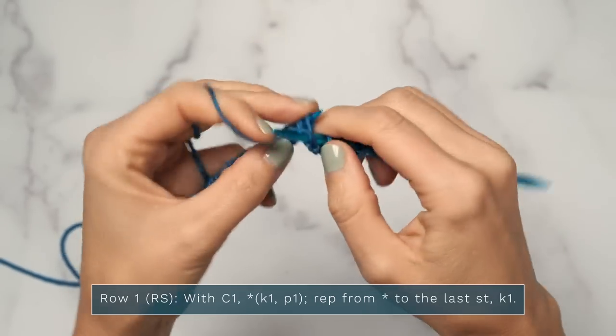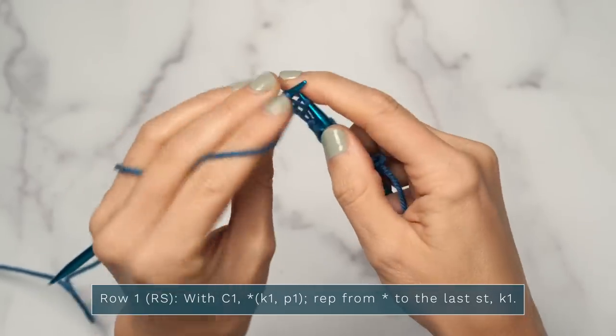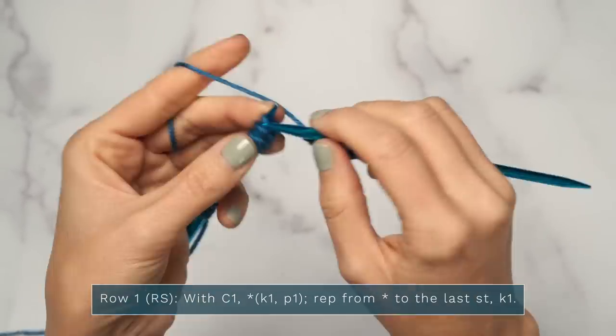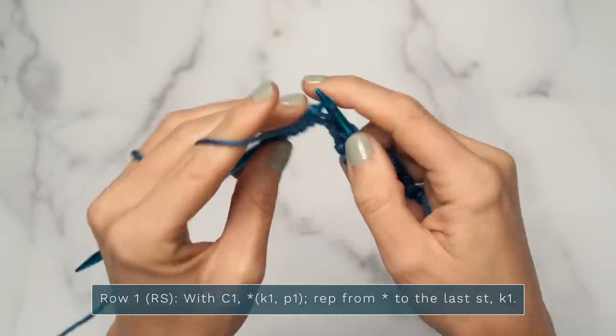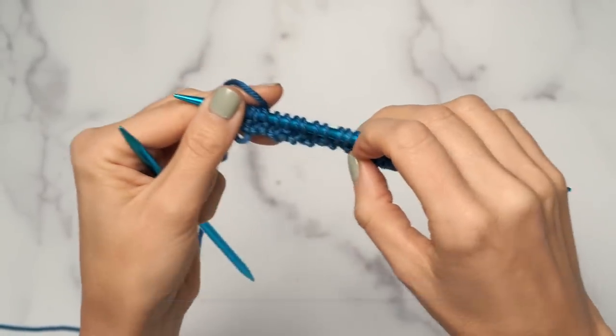Knit, purl. And I only have 27 stitches today. I'm just starting with a small amount so I can show you the stitch pattern. You will have a lot more stitches, of course. So continue repeating all the way down to the end and finish off with a knit stitch at the end.